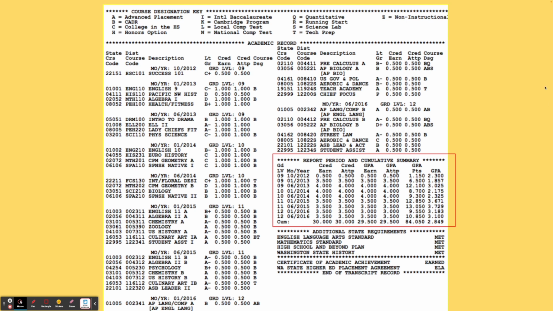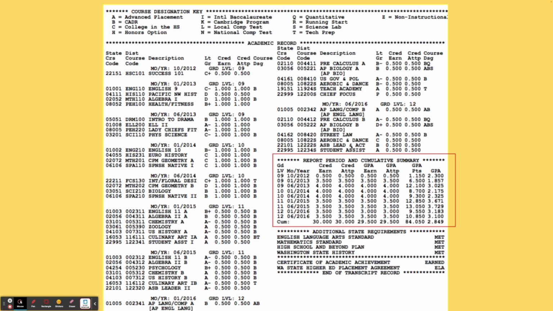Reading it on the right hand side right here, you're going to see grade. This is the grade that you earned. So this student got a C plus, C minus, D. This is going to be the grade level, so ninth grade, and how many credits this student earned. In our class, typically you will earn 0.5 for a class. So this student right here, English 11A, got a B plus, earned 0.5 credit. If a student earned an F, you would see 0 credit earned right here.